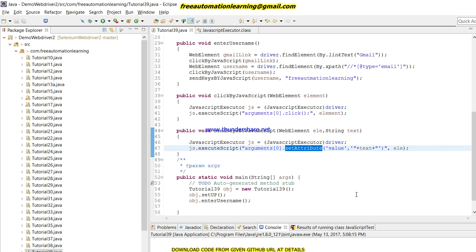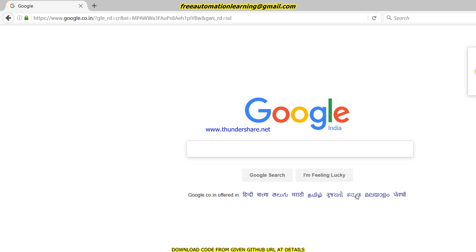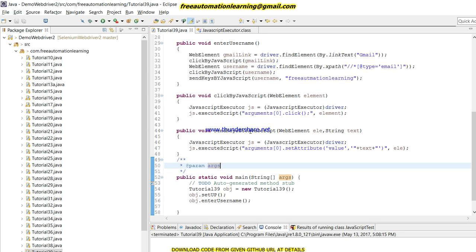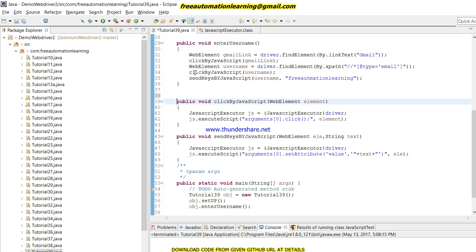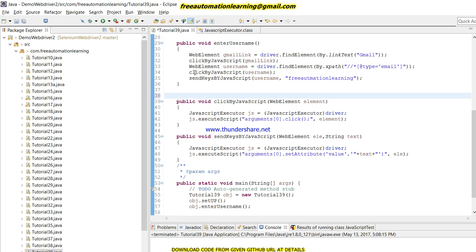So you can see, by using this type of code we can normally create our own click and sendKeys methods. So now it is working, right? You see free automation learning is here by using these two pieces of code. Previously it was not working because I forgot to close this bracket here for the XPath. So that's why, my silly mistakes, right? So you can use these two methods anywhere, with any web element. These are unique methods and you can add them to any utility. You can create your own methods by using these JavaScripts.